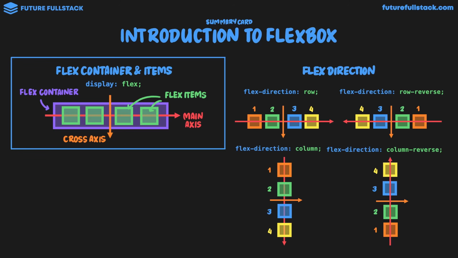Now, I know we haven't really spoken about the secondary axis that much, and it may just seem like it's kind of floating there for now, not doing much. In a few chapters' time, we are going to see the importance of the secondary axis, because we can align our flex items both along the main axis as well as the cross axis. So just sit tight, we will see a use for it soon.